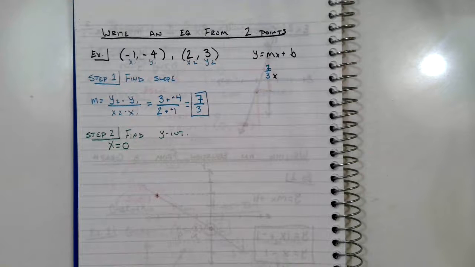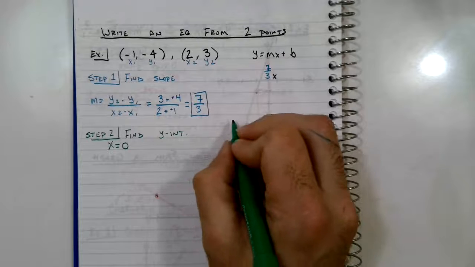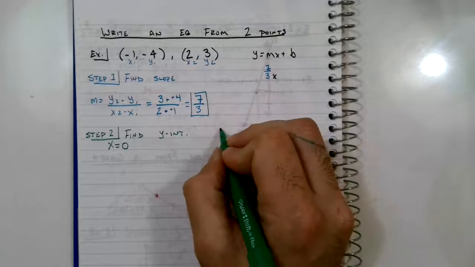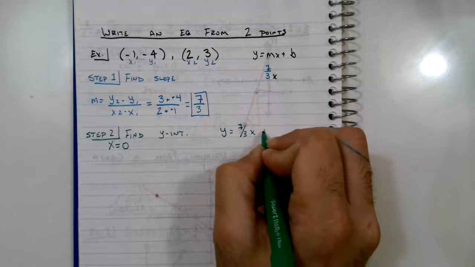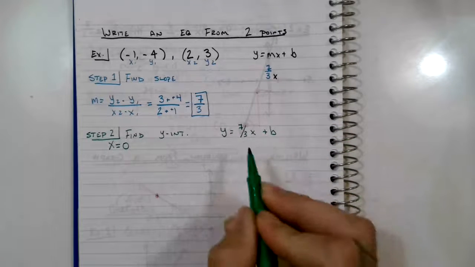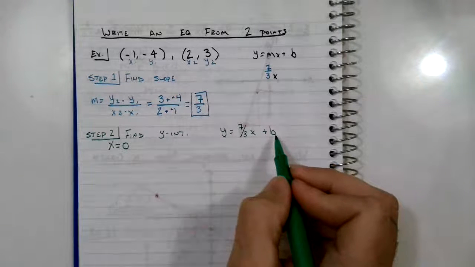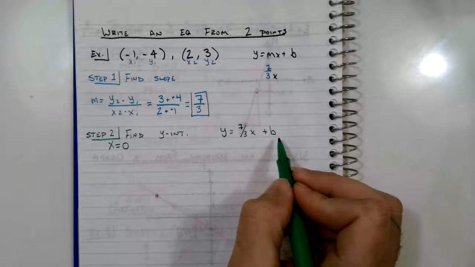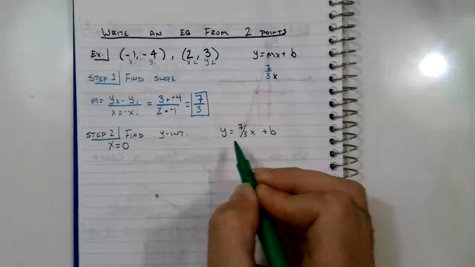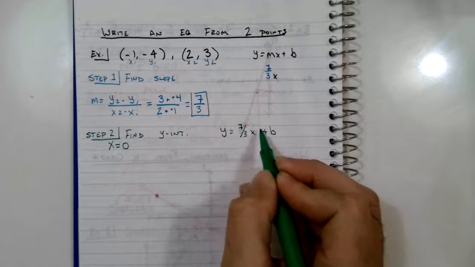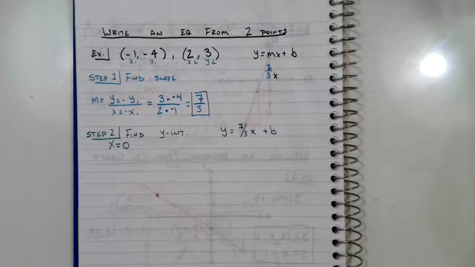Okay, so watch this. I take my slope that I found, all right, and I know for a fact this equation is y equals 7/3 x plus b. That's what it is right now. I don't know what b is. Okay, that's what I'm trying to find. What do I know? Well, I know when x is 0, that's my y-intercept, but I can't plug that in right now. If I plug in 0 here, I'm just going to get y equals b. It gives me no information.